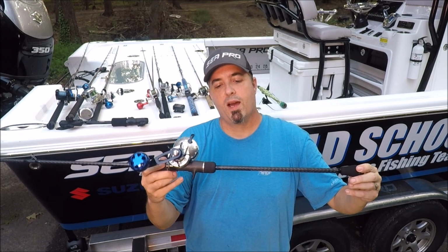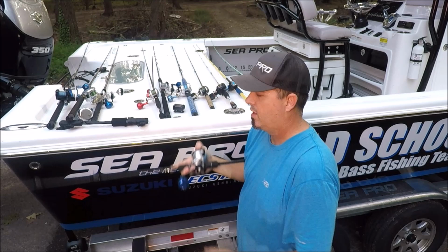You don't have to spend, you know, a couple hundred dollars on a rod. What you want is short. Okay, this is only 6'10". High modulus graphite, very stiff tip. And you want a long butt, because when this rod is under your shoulder here, so you're working it up, working it up, working it up.